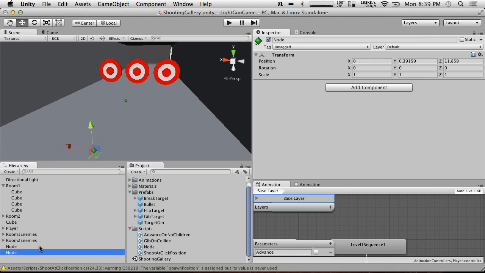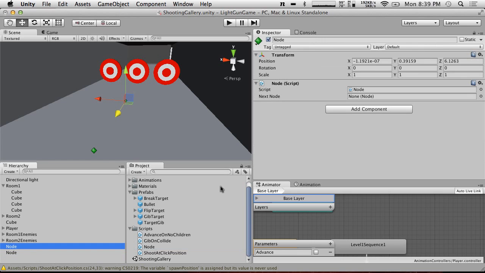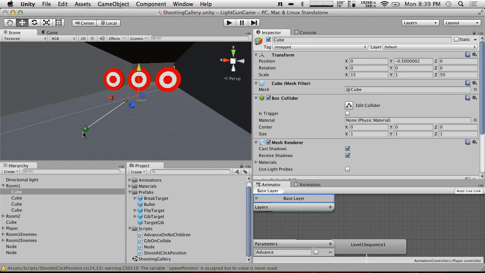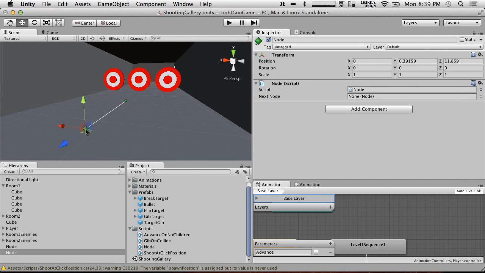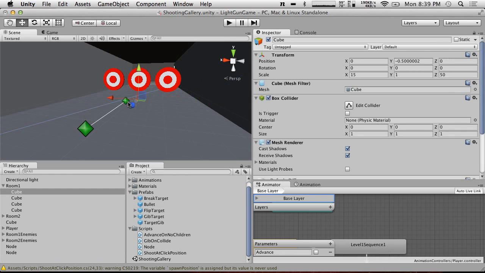So we've got these nodes, and I'm going to put our little video node talking script on them. Then we're going to click on one of these nodes, and drag the other node into it, and lo and behold, we have a little line between the two of them. That's actually awesome. That green dot is so much easier than pretty much anything I've put together with the draw gizmos. That's amazing. I like it.